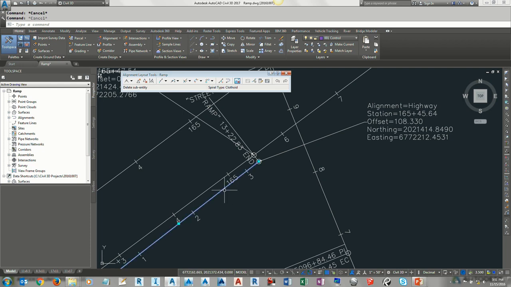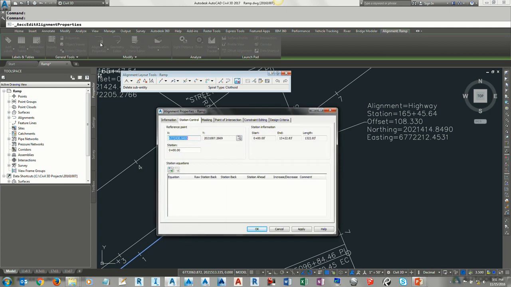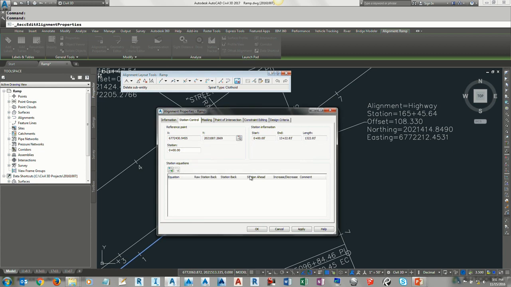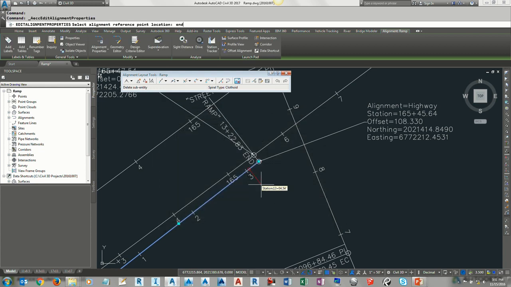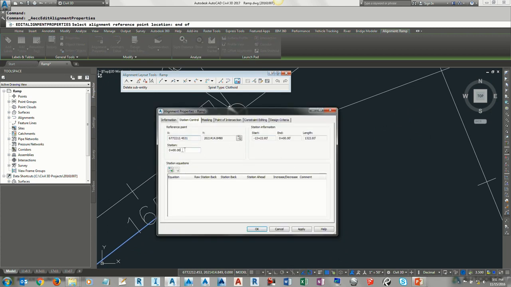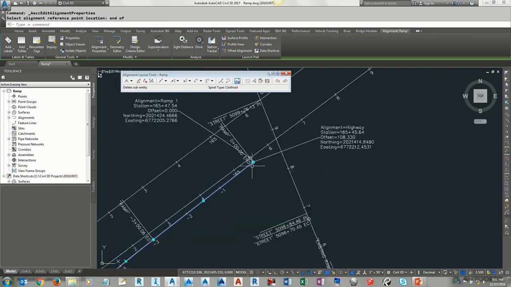So I'm going to pick on the alignment, go to alignment properties, station control. I would first pick the reference point, again Civil 3D yells at you, and I'm going to go E and D, and I pick that point. That point that I know of is not negative, it is, oh God, what is that number?